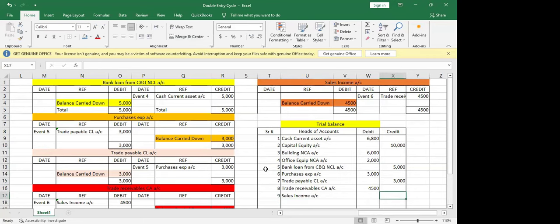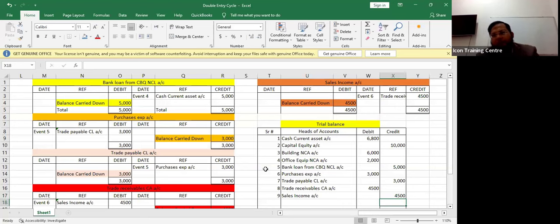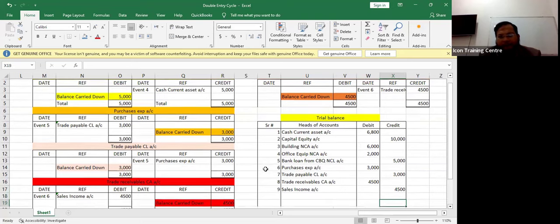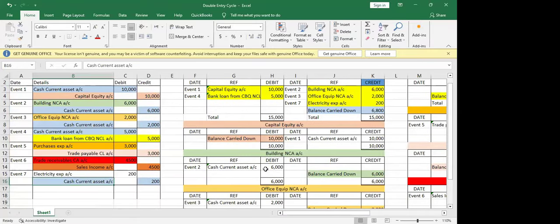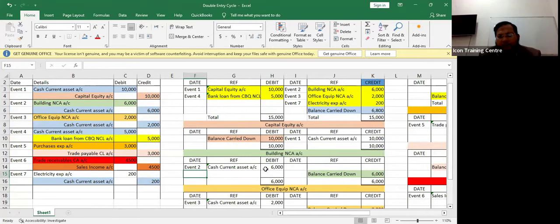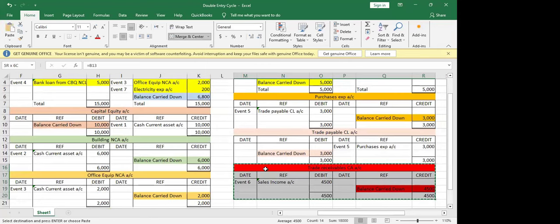But I'm asking you again, you have to watch the debit credit ledger account video again and again so that you can understand it. Otherwise, you cannot understand how we are making these ledgers, right? Okay, so we need to make another ledger account, which is the electricity account. This is the only account which is left behind, so let me make it.